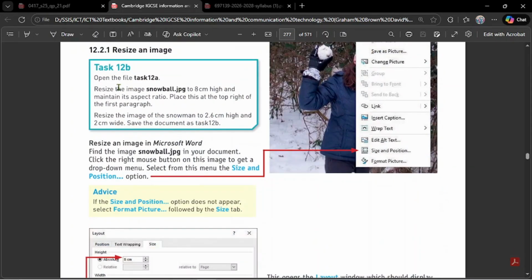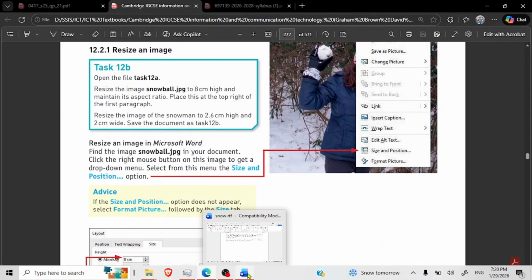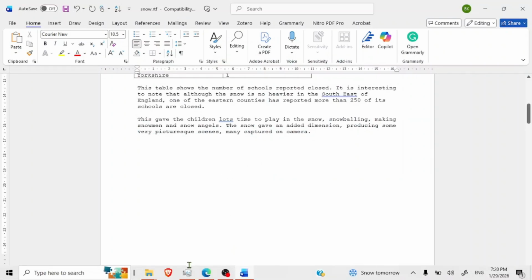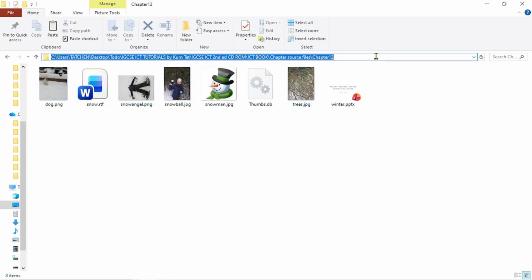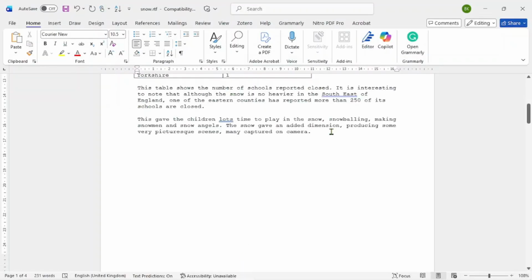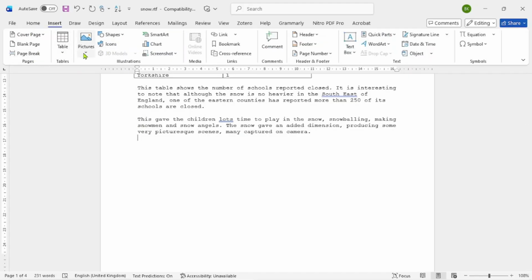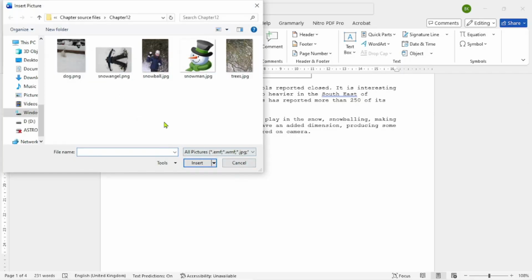I'm just gonna go to tax 2, open the file tax 12a, and one thing I want to show you, which might help those who are fast learners. If I know this is where my documents are, you can just click at the end here, then press Ctrl C, meaning I'm copying. Once you come here, go to insert, insert pictures, this device. In some cases, because I had already opened it, this will not show up. So once this happens, go here, click on that place, and press Ctrl V. It will take you to this same place, and you can insert your image.